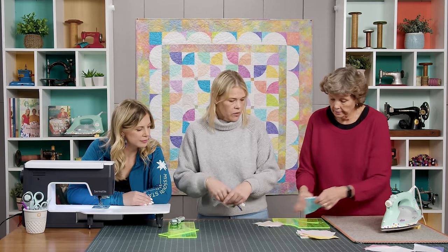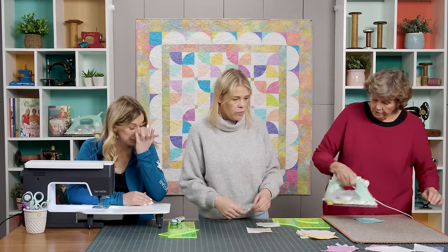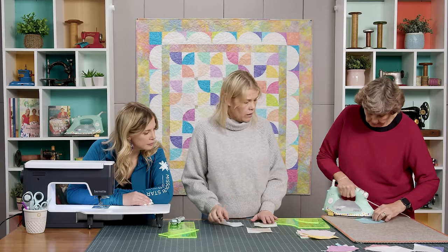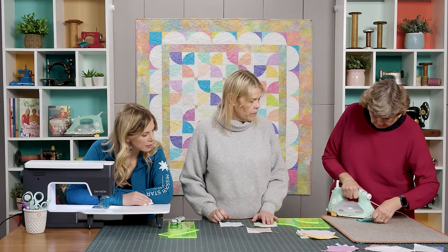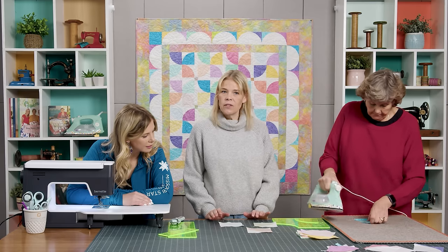You have some more here. So we'll do all of that. I've got some put together. So to make our pinwheel block, yours are ironed in. I'm going to try ironing them in. Well, you can do this whichever way is comfortable for you. Makes no difference at all.